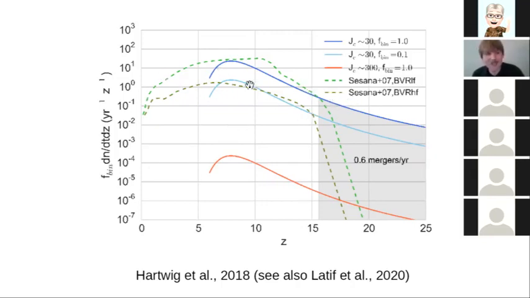These are the solid lines. Now, the different solid lines here correspond to different expectations for the fraction of multiple direct collapse black holes that we expect to form in these halos, and what kind of irradiation is needed. Is it a typical irradiating environment, or do you need some really special, really synchronized picture in order to produce an atomic cooling halo? But for modest assumptions, we expect something in the neighborhood of 0.6 mergers per year, or in the lifetime of LISA, we would expect of order a few.